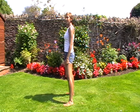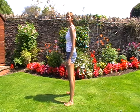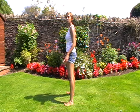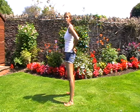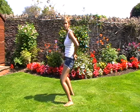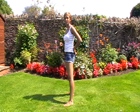Okay, weight goes back into the heels for the movement, so you want to shift the weight into the heels, wiggle your toes, and you want to be able to wiggle your toes the whole time that we're squatting. Now, to squat, most people bend their knees. Not right. Please don't bend your knees. You will end up tearing cartilage in your knees, you'll end up twisting your knee joint, and you'll end up damaging yourself and injuring yourself.